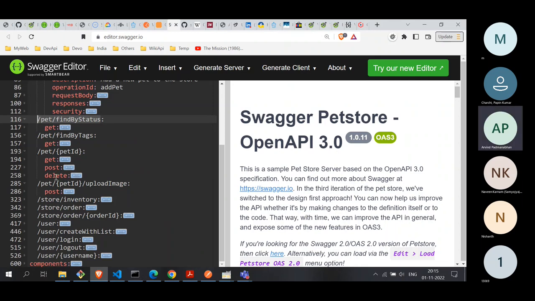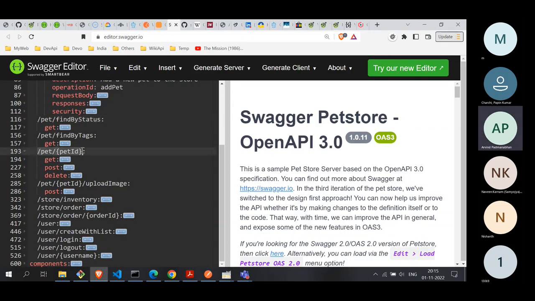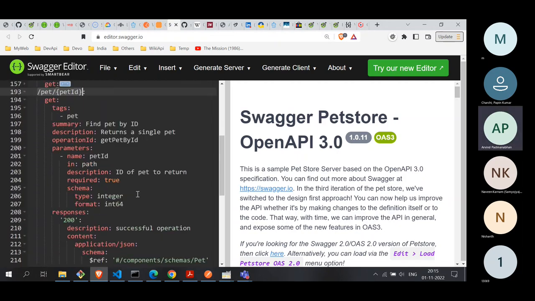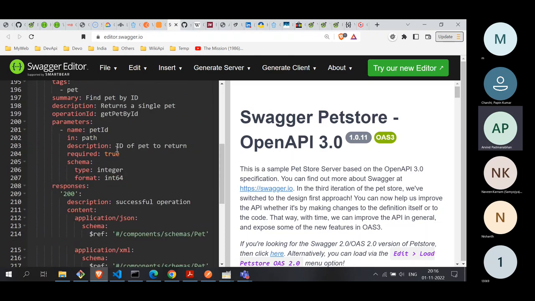So we are doing a get operation. In this case, there is a delete operation, pet ID. Let's take one step at a time. Remember, when the user likes a particular pet, they will do a view operation. But to do a view operation, you have to give a particular pet, and every pet is identified by a unique identifier. That is exactly what is happening here. In this particular endpoint, you not only give slash pet, but you also give the identifier, pet ID. When you give the pet ID, you will get full details about the pet. You can see here the schema refers to pet, so you get full details about the pet.